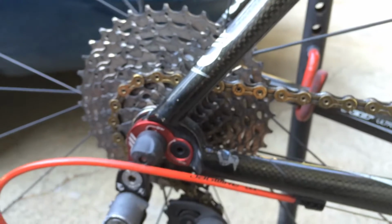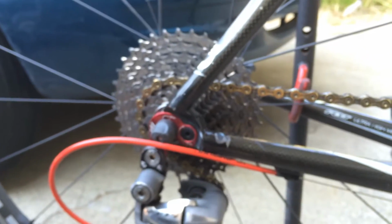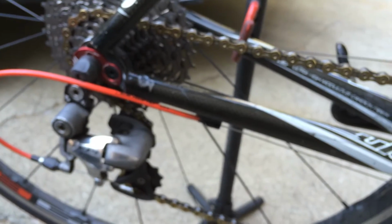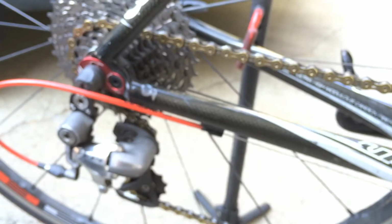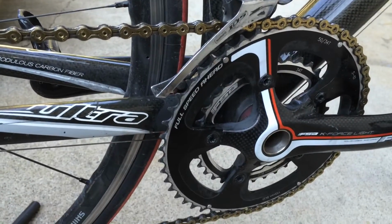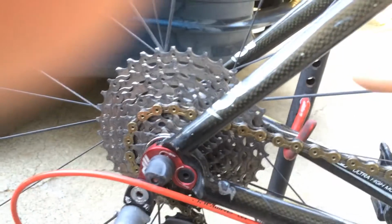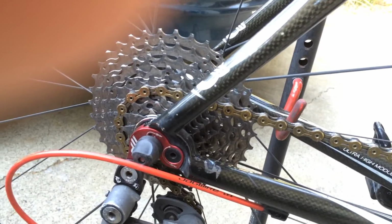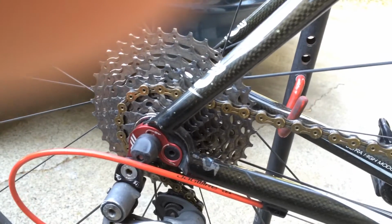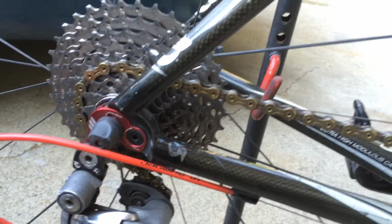Technically, if I want to run a 36 tooth, I should be running at least a medium cage so I have enough chain tension. But since I'm running a short cage, I'm just running a shorter chain, and I have to be aware of what gearing I'm in. I can do a 50 in the front and a 28 in the back, and that's fine, but I can't go to 32 in the back when I'm in the 50. And that's okay. Totally fine.